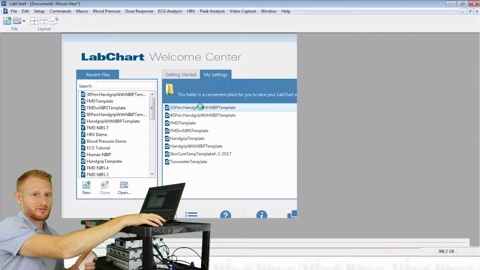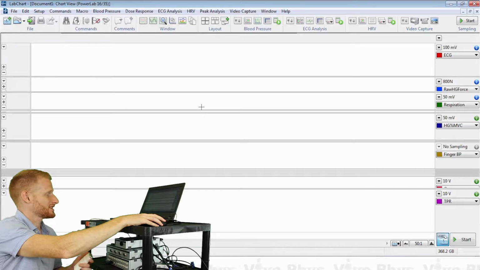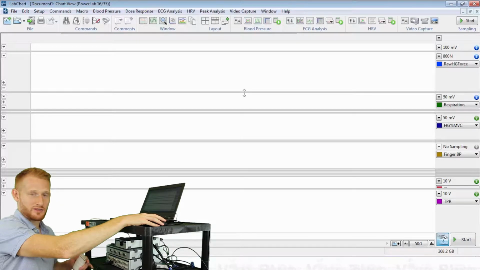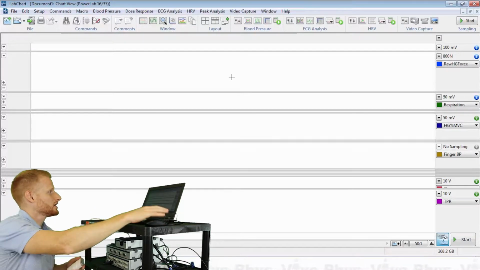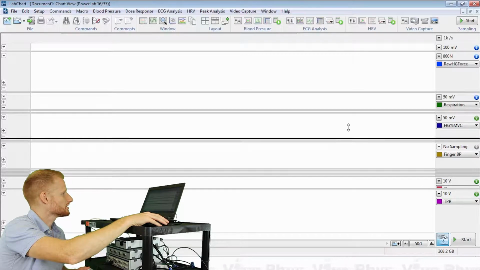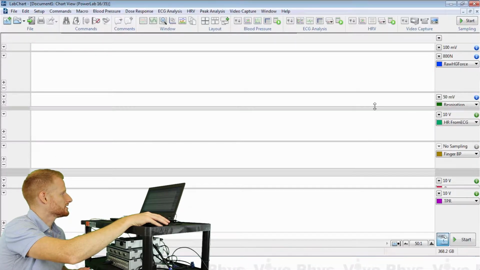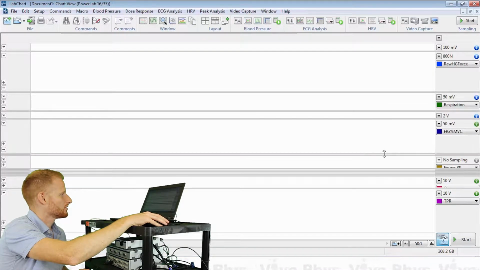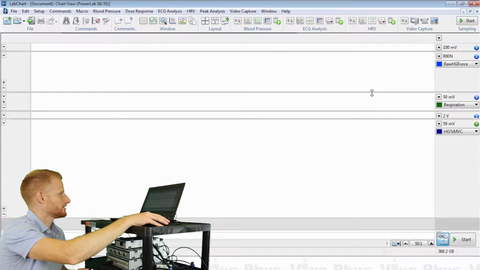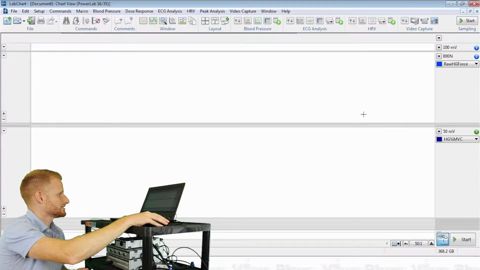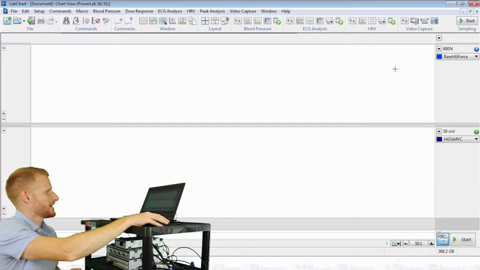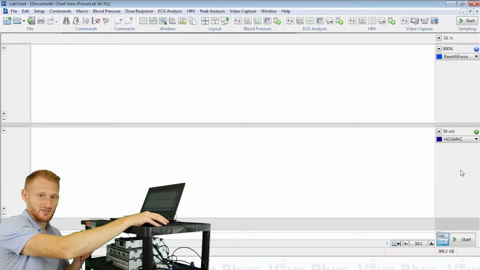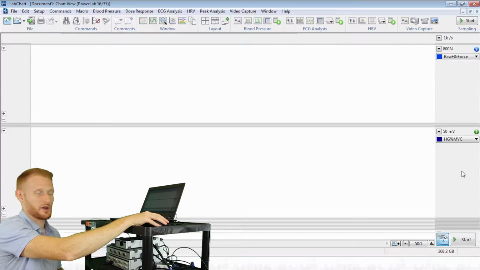There's going to be a lot of stuff in this settings file that we're not going to use, but that's okay. The ones we are going to use here are this channel 2, which is where we have the handgrip dynamometer plugged in right here, so channel 2. And I'm also going to look here and find where the percent force channel is, which is a calculated channel that we've created from the handgrip dynamometer. So here it is. So we have these other channels that we don't need out of our way at the moment. So we have handgrip force in this top channel here, and then this channel is a percentage of maximal handgrip force that we are going to get from this.